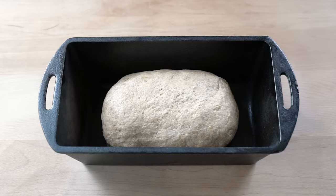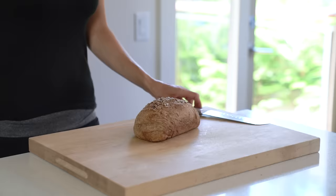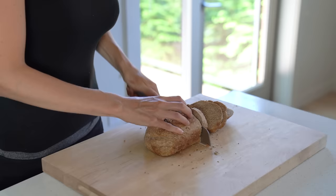Now that we have the dough ready, the rest is really easy. Let's start with the bread. Shape the dough into a loaf and place it into a greased or parchment paper lined loaf pan. I'm using a cast iron pan. If you don't have cast iron that's okay, just try to stay away from silicone and glass because they are poor heat conductors. If you'd like, you can sprinkle some seeds on top — I use a mix of flaxseeds, sesame seeds and sunflower seeds — and gently press down on the seeds to help them stick better.